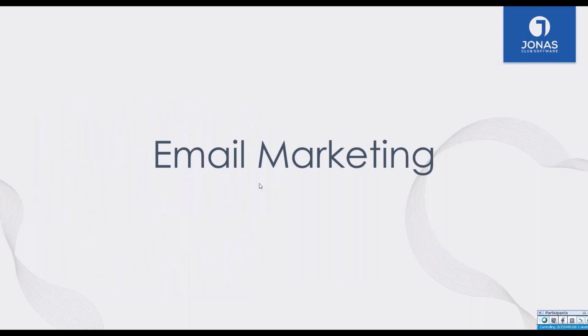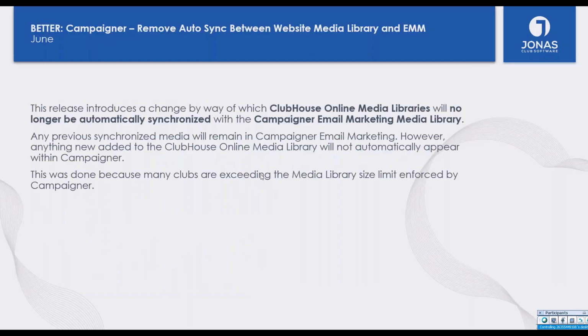Let's switch to email marketing. There was an enhancement made in email marketing, which stopped the ClubHouse Online media libraries from being synced with the Campaigner email marketing media library. Prior to this, any media added to ClubHouse Online media libraries were automatically synced to email marketing media libraries, but that caused many clubs to exceed their allowed media library size limit for email marketing campaigner. So now, going forward from mid last year, the media libraries won't sync anymore.